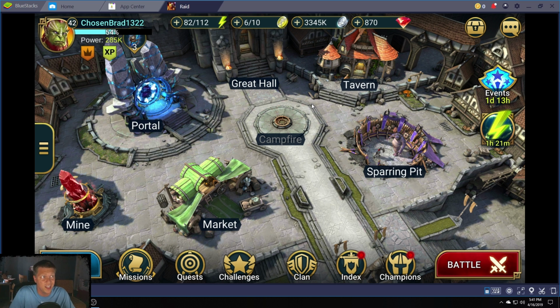This is the only game I've played using Bluestacks. So if you have other games in mind that aren't working, I won't really know how to help you there. I'll try my best if you leave a comment, but this is the only game I've played on here and it's worked great.